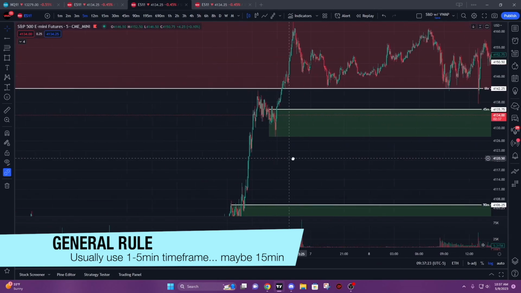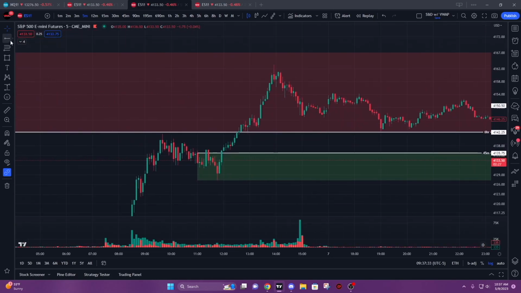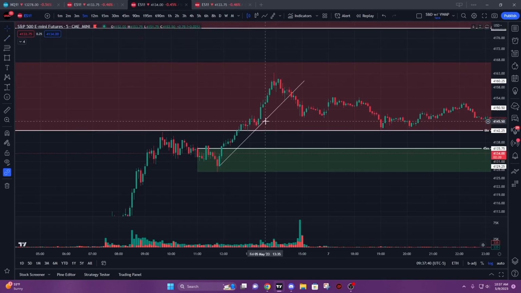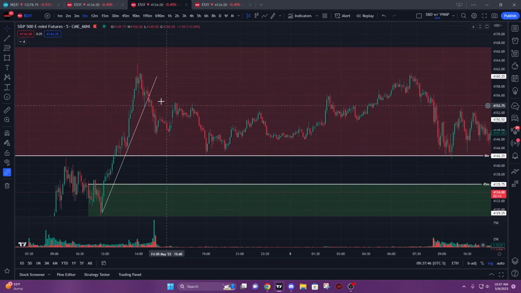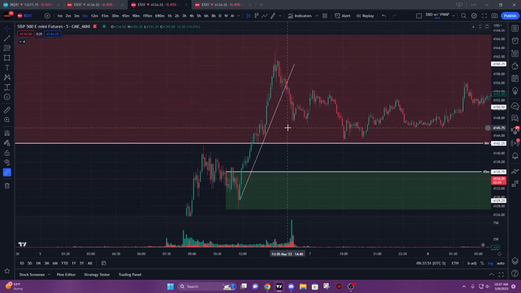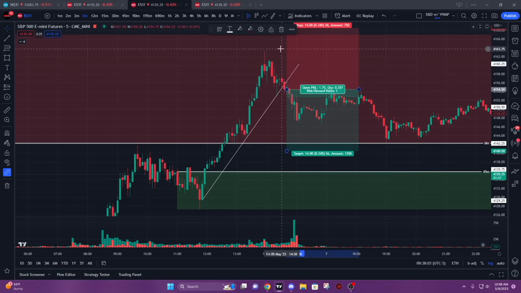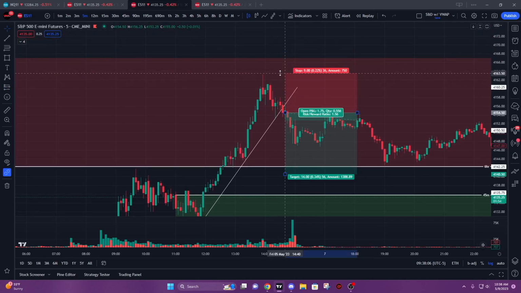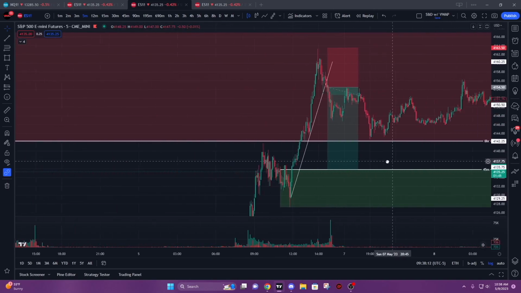So let's look at Friday, May 5th. We move up into the supply zone, and what do we form? You could say this is a trend line right here. Okay, it's very steep. It's bounced twice, right? So you could count this. Then what we would do for a play here is, well, this is basically right at market close, but generally speaking, you'd take the breakdown of this move, since it's a bearish move, and we're in supply, we look to short. So we short right around here when we break this support, put our stop loss above the high, and we target supply. Right, it gives us a good risk-reward ratio.